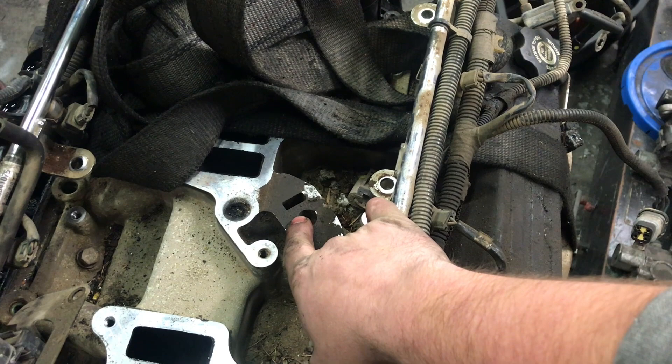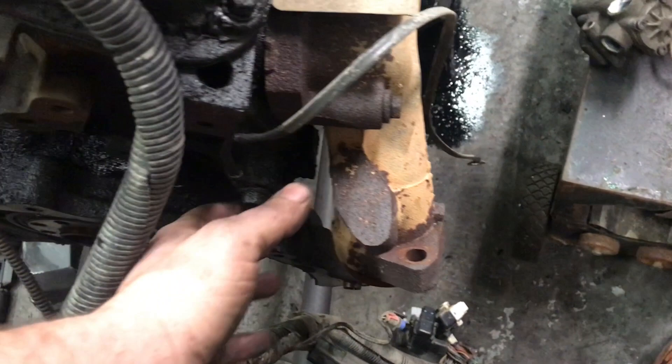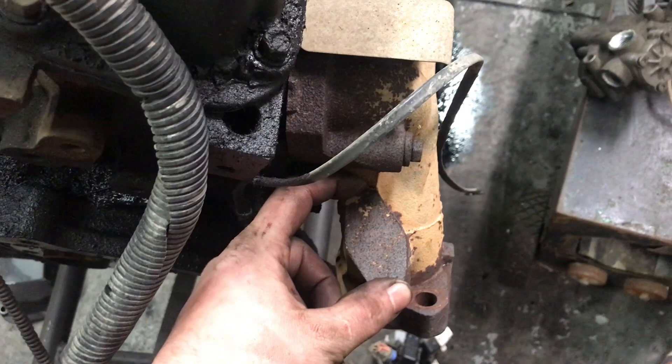As far as the exhaust manifold goes, the actual mount is cast — these are obviously cast iron manifolds. You could essentially take the gasket, set it down, mark out the holes, drill and tap the outside, and drill the inside one, because the passage does go all the way up in there — it was just never milled off on the top. Also, there's no port here for the EGR tube to plug into, so that would also have to be modified.